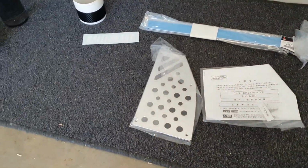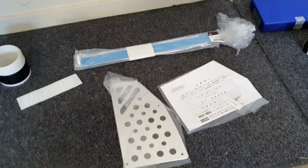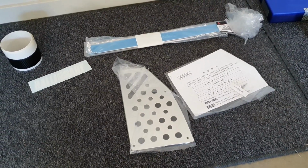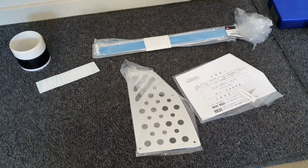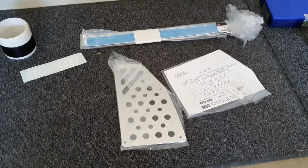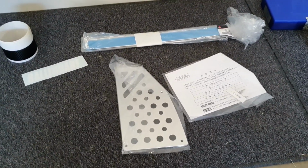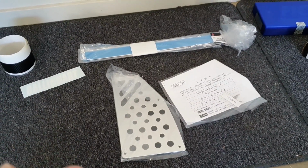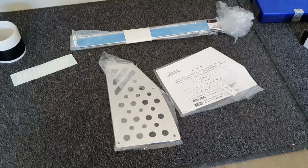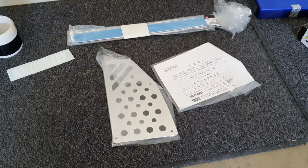So whilst my car was in the shop at AK getting worked on for a couple of weeks, I, of course, got bored and started going online and tried to find some more parts that I could get for my interior. And so in this video today, after I give the car a wash now, I'm going to actually look at the installation of these parts.